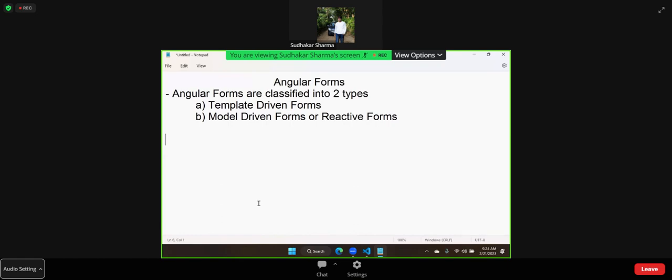Now, what is the difference between these two? What is template driven and what is model driven? We will see one example, right? What is the difference between these two forms?